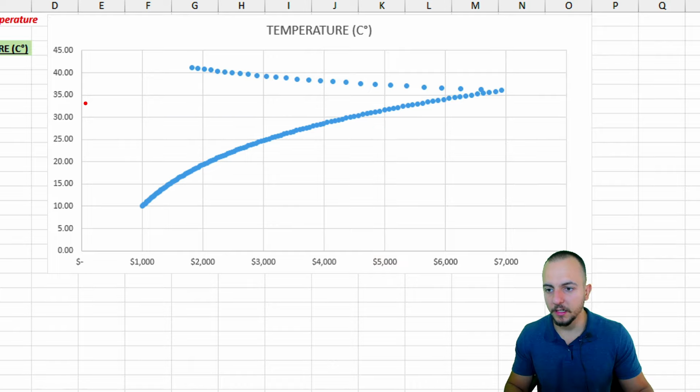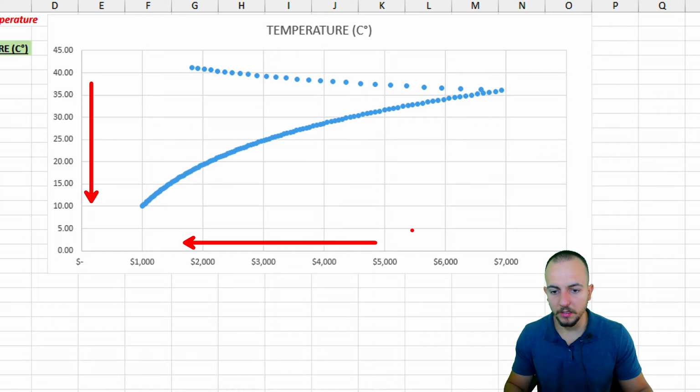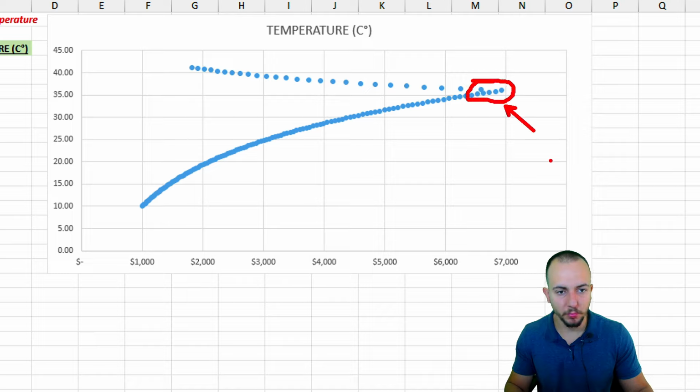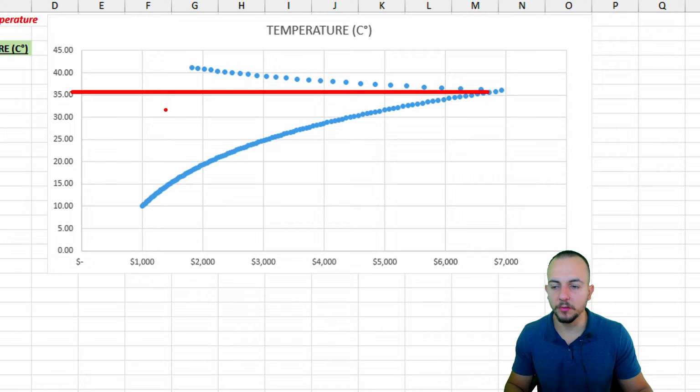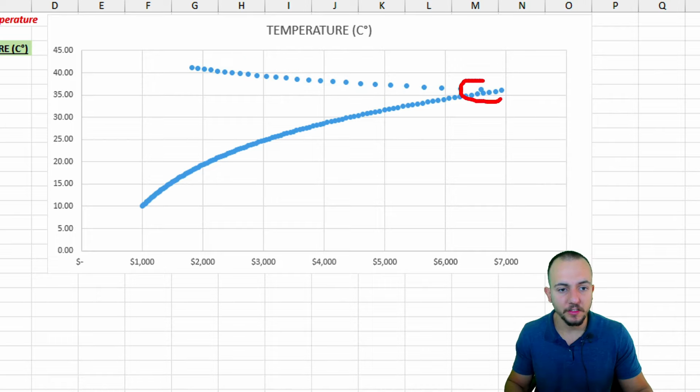So the higher the temperature, the higher the sales, and vice versa. The lower the temperature, the lower the sales. But there is a changing point right here. That is this point. When the temperature is higher than 35 degrees Celsius, we can see that there is a decrease in the sales. And maybe this happened because, let's say, it's too hot and people don't want to go outside to buy anything. So this is why this is the changing point. But anyway, there is a strong correlation here between those two variables.